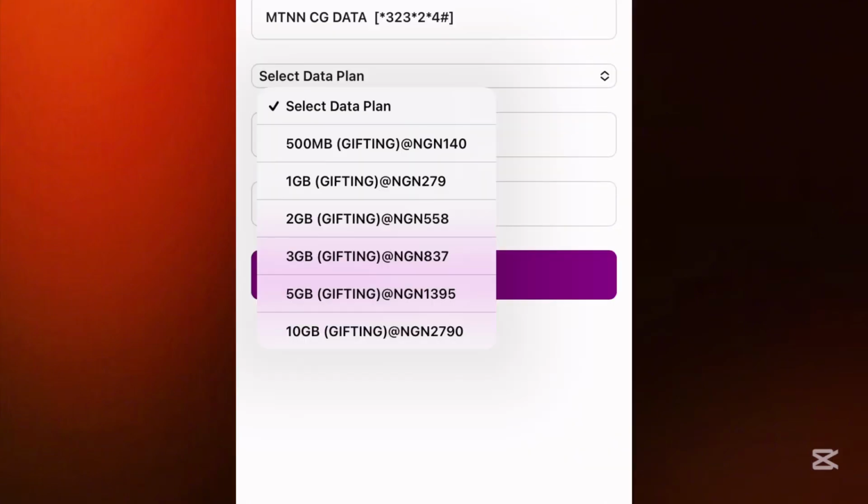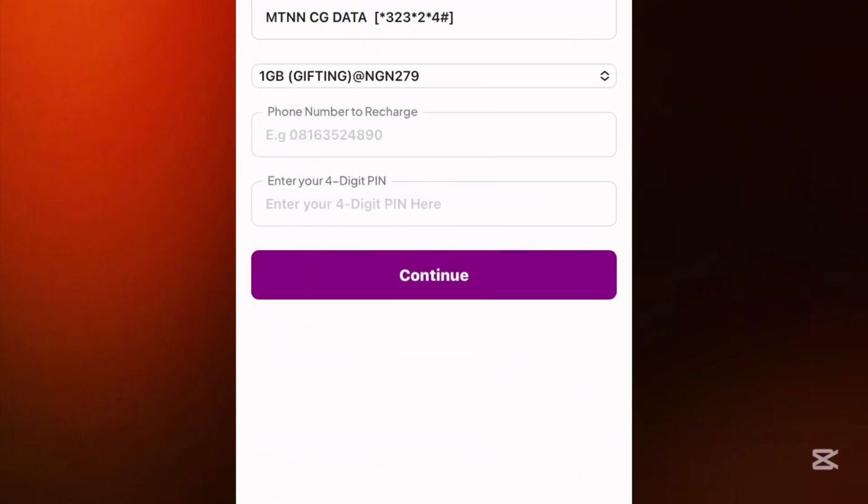Once you've clicked on sign up, automatically you have created an account for yourself on this platform. And so right over here, you can see that you can purchase 1 gig of data for 279 naira, 2 gig of data for 558 naira, 3 gig of data for 837 naira, and also 10 gig of data for 2790 naira. So any of which you're going for, you just have to click on it, and you can input the mobile number you want to recharge and input that 4-digit PIN you were asked during registration. But before doing this, you will need to fund your account on this platform.